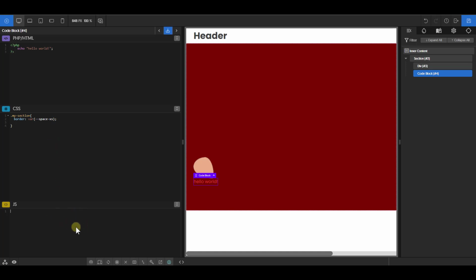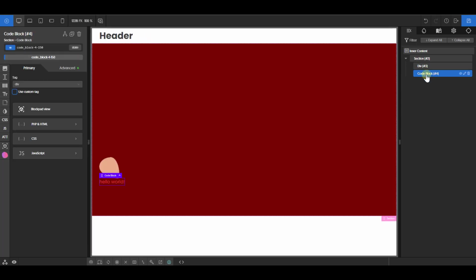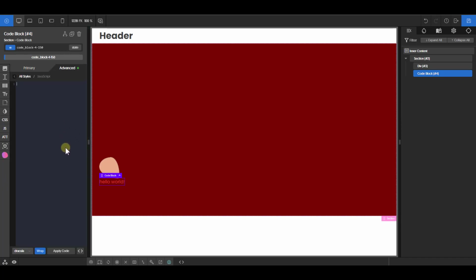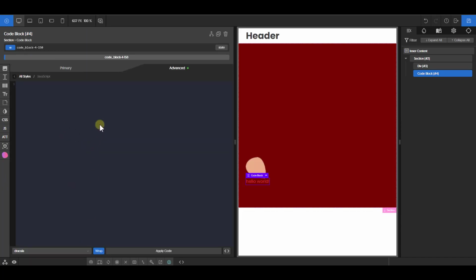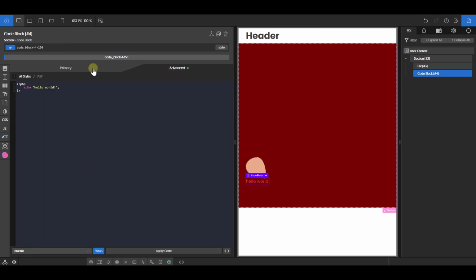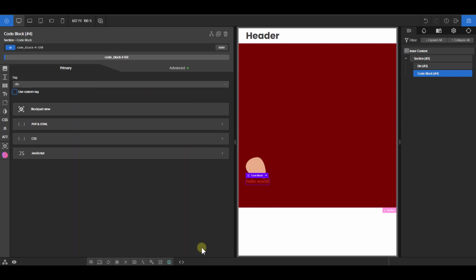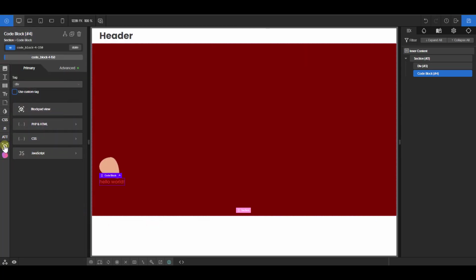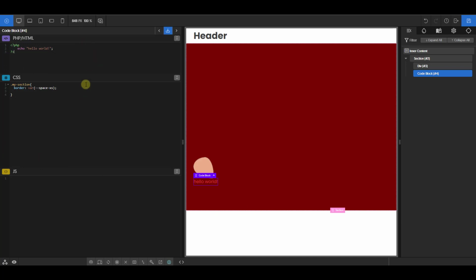You have your JS file here, so you can quickly see everything at one glance. And then when you're done, you just go back and it automatically saves the changes into your code block. Now if you're using the normal code block, you have to come here. I mean, how many times do you have to come here? Sometimes you click here and say, oh no, wait, I have to go back to PHP. It's time consuming, okay? But you can use this and simply do what you want to do.